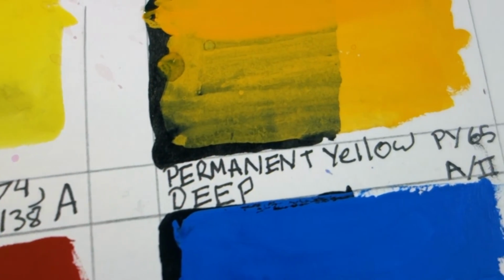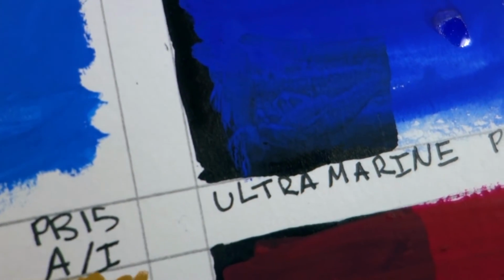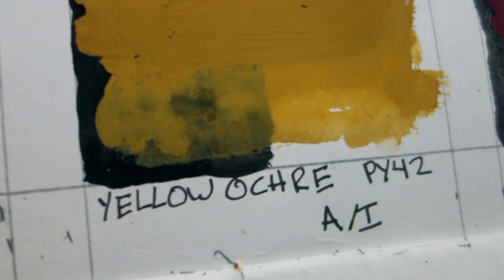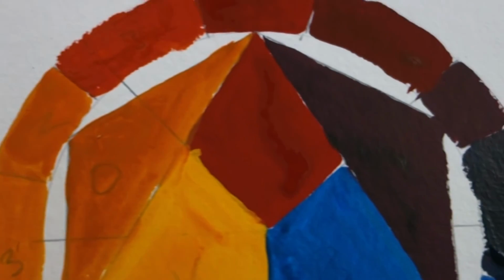I also wanted to show you what the paints look like dry. You can see that the finish is quite different. It has a very matte finish, and for me, even a bit more chalky than gouache should be, but that's really up to your opinion. I'm not a fan, but it doesn't look terrible.